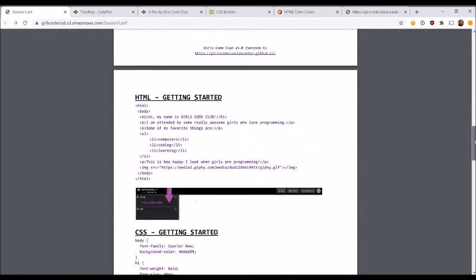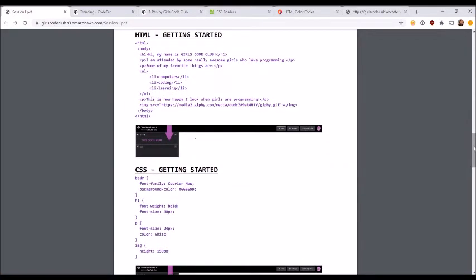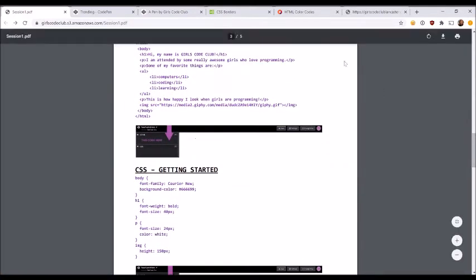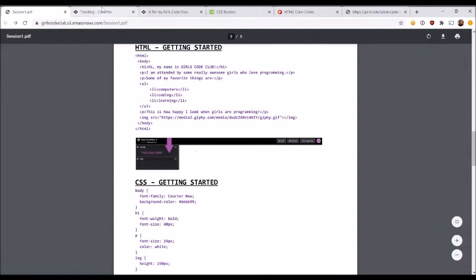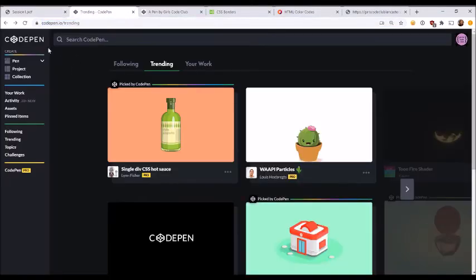So now I want to pause for a second before we get into some actual real code and go over and show you CodePen. So in here, once you log in at codepen.io, either with our group credentials or with ones you create yourself, you're going to come to this page. Sometimes it brings you to the trending page. Sometimes it will actually just bring you to a library page. But it's really just trying to bring you to some kind of a summary.